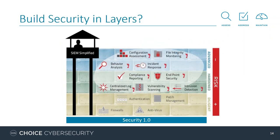So when you look at security, you cannot solve security with a pinpoint solution. It just doesn't happen, right? There's no one single product from any single vendor that's going to solve security. Security and compliance are built in layers. As MSPs, what are we good at? We're good at putting lots of products together and building a suite of products together to solve a solution. That's why security and compliance is such a good fit for you, the MSP, to build a suite of products and layers to help your clients add layers of security to, again, reduce their risk.